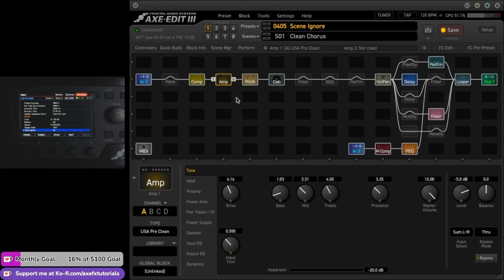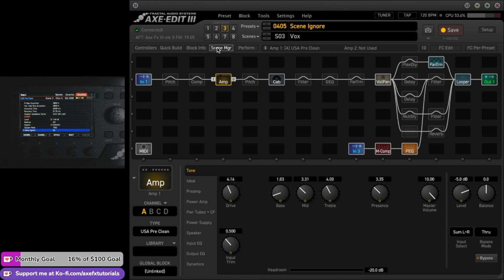Now remember, this setting is per channel. So if you want it on all channels, you're going to have to set that in each one. However, because it's per channel, we can still allow scenes to change our amp block if we want, just by using other channels where we haven't turned the scene ignore on. Now we'll get into a little more depth in our live streams and maybe some other videos about this, but you're probably going to need a foot switch to change channels on your FC or your MIDI controller, whatever, so you can get to those other channels. Because right now, if I'm on channel A with scene ignore and I'm changing scenes, I can't get to any other amp channel, automatically, if you will, with the scene changing it.